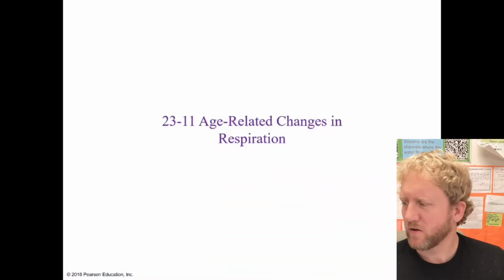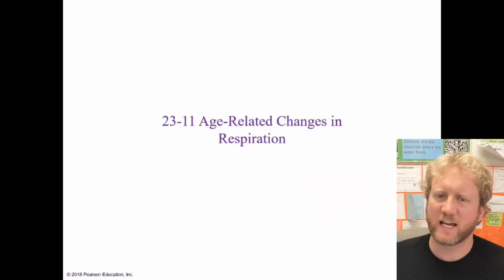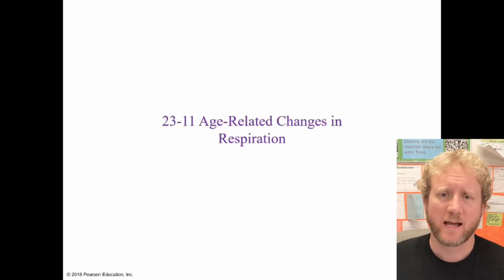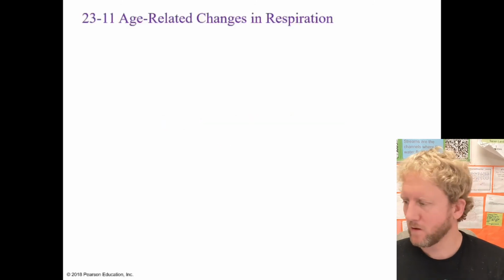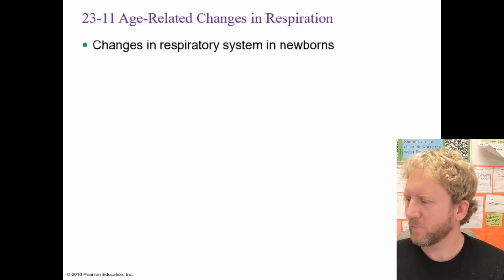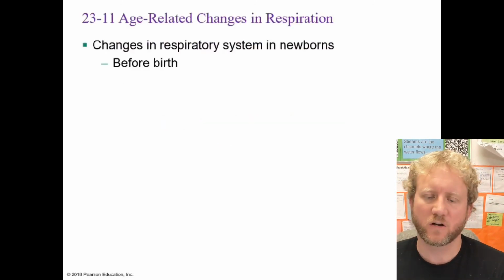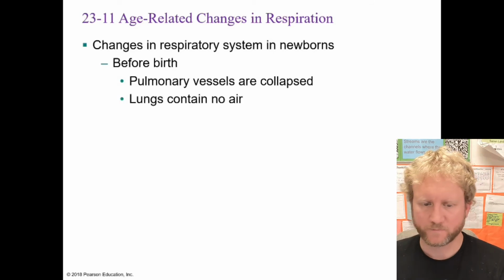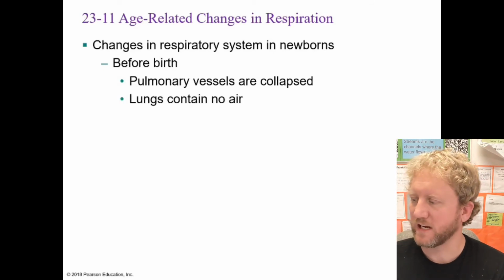All right, ladies and gentlemen, we are in the home stretch in this one. We're going to talk about a few age-related changes in respiration. What happens to your breathing as you get older? So, before birth, your pulmonary vessels are collapsed because there's no air. So your lungs aren't functioning. The lungs don't contain air.